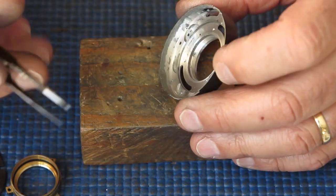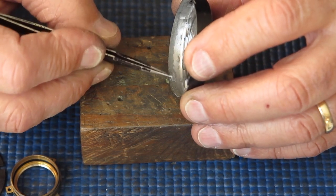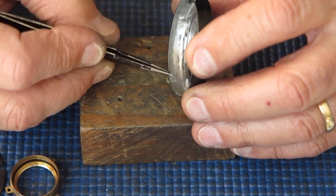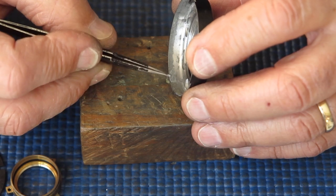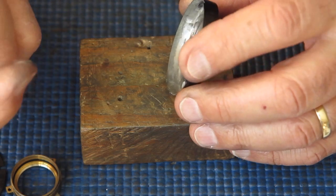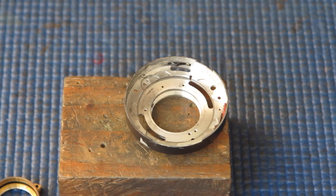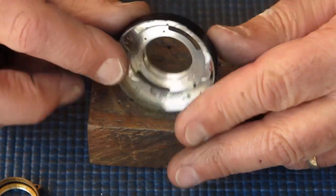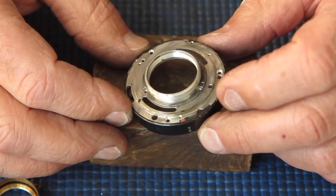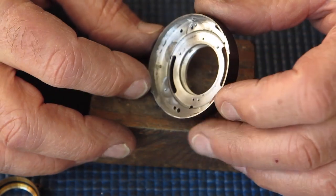Of course this case is not a good example anyway because of this corrosion, which I'm just rubbing away at with the tip of my tweezers there, and that oxidised crap is coming away. I'll see what I can find. Well, the hunt for a replacement shutter body was not successful. I just don't have one the same. So I'm going to have to work with what I've got.